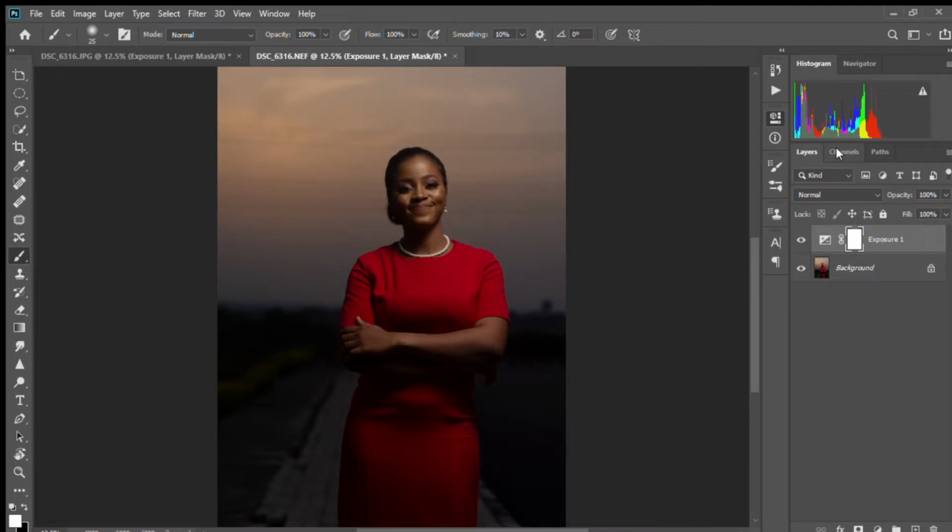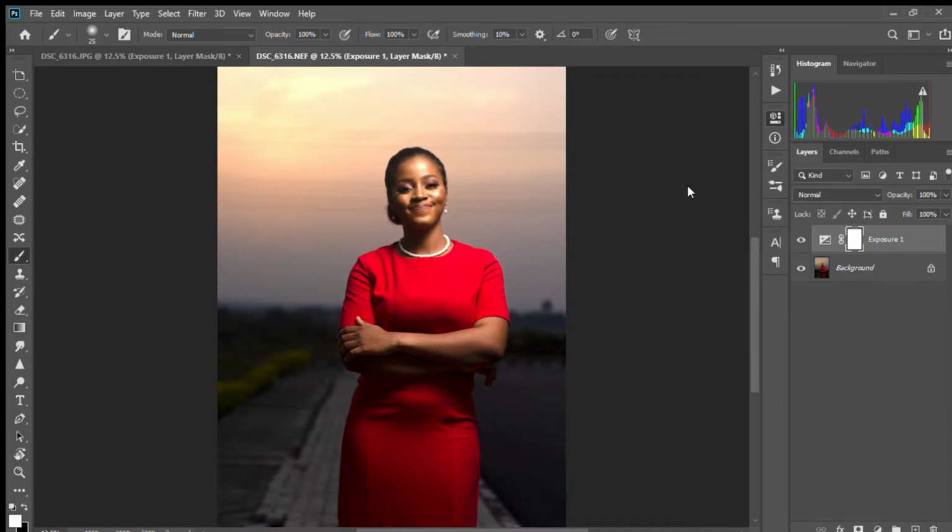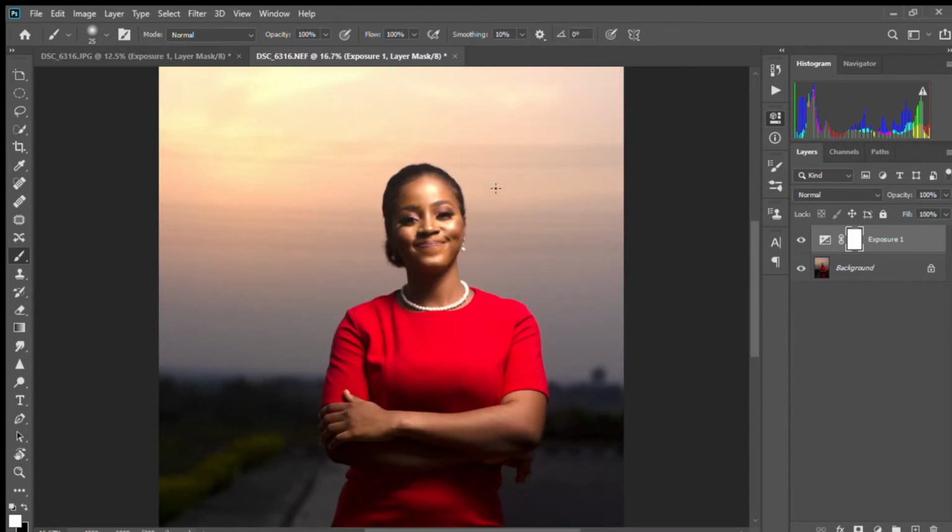Okay, everyone. I just figured it would make more sense if you actually saw how RAW images look in post processing. This is a RAW file of a photo I took for the face of Vans. In this RAW file, we're going to increase the exposure. As you can see, this image is underexposed, but since a RAW file contains so much detail, it helps when you're editing. So we're going to increase the exposure, and as you can see, it still has so much detail in it as a RAW file.